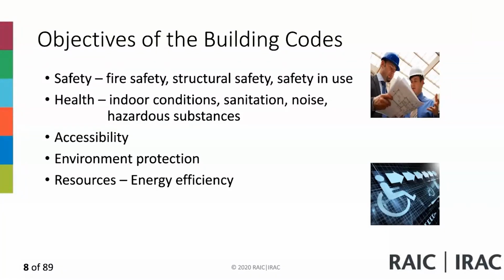For Part 3, we're going to deal with safety and accessibility, and some of the hazardous substances relate to health. These are some provisions in Part 3 that would address it. So these are the objectives that would be most relevant to us. When we go through the alternative solutions, we're going to go through more details with the objectives and functional statements, as we use them as a basis for alternative solutions. We'll cover that tomorrow. So this is just background on the essential objectives of the building code.